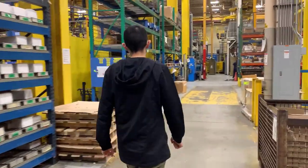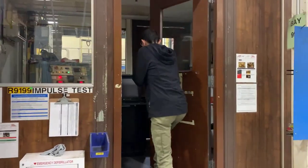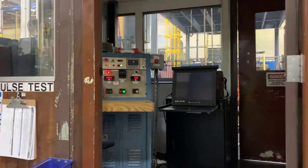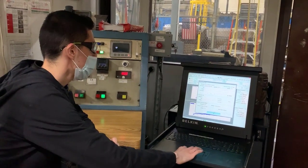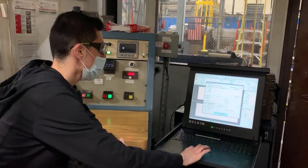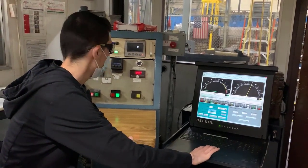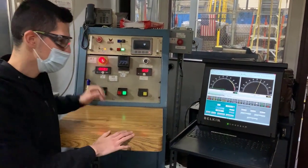If you tally up both of those careers together, I've been here for over two years. We have customers all around the world, and they depend on us. Applying my job, they're expecting us to inspect the regulators correctly and make sure they pass all the electrical tests, so that once it gets to the customer it's safe to use out there in the field. We definitely have a big responsibility to keep the quality there and keep our customers happy.